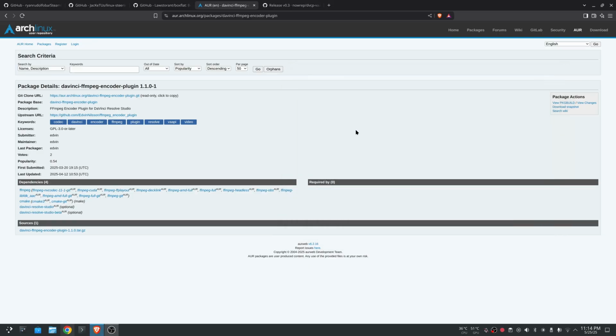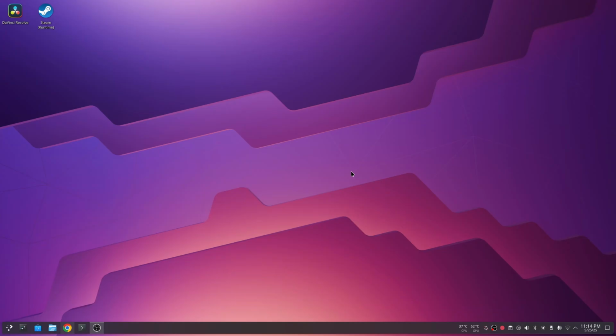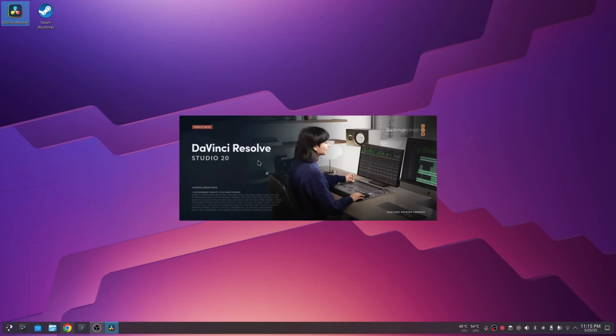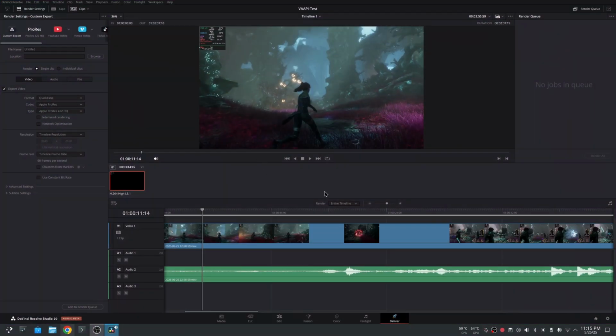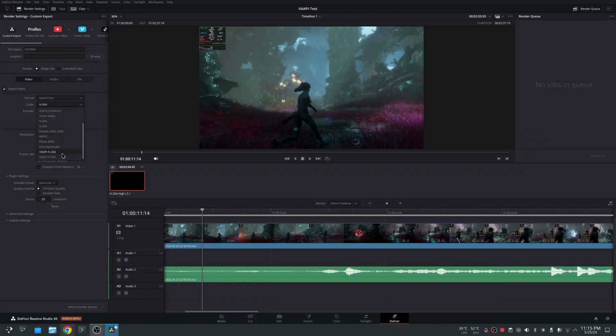But once you have them set up on your system, once they're in the folder, and obviously the AUR package is going to automatically put it in there for you, you can go back into DaVinci Resolve, and both of these packages, you have to have DaVinci Resolve Studio or it will not work. So if I go back into my VAAPI test, under QuickTime, I can select a codec. If I scroll, now here you have the CPU-based one. If I scroll down here, I can select H.264 and H.265 for VAAPI.